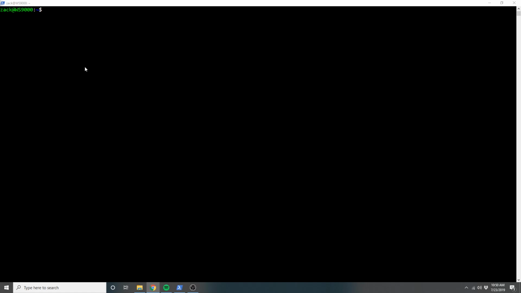And if you have a distribution of Linux where this process does not work, please let me know in the comments and I'll give you some resources. Now, this should work for like 90 to 95% of all Linux distributions. But like I said, in the case that this doesn't work for you, if you're using Linux, just let me know and I'll help you out.